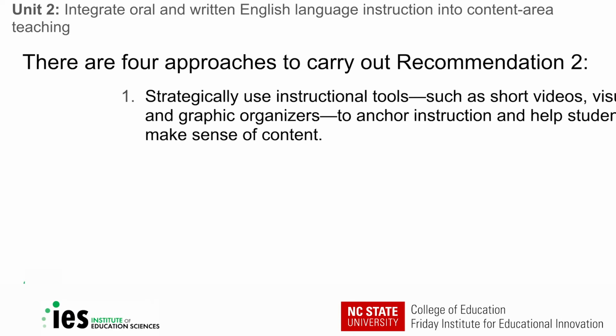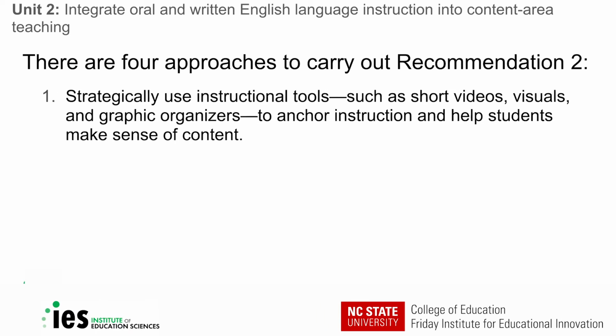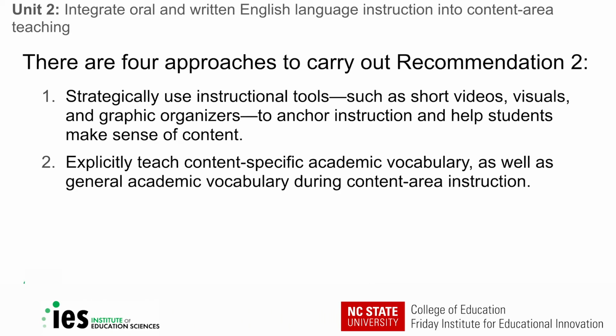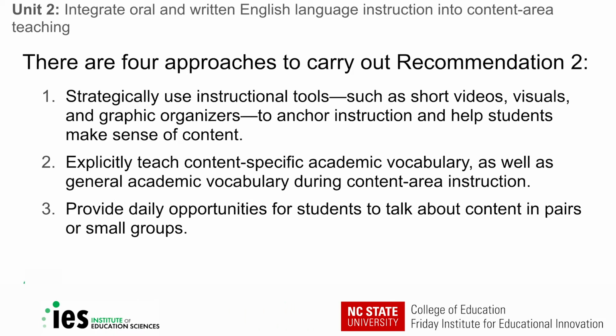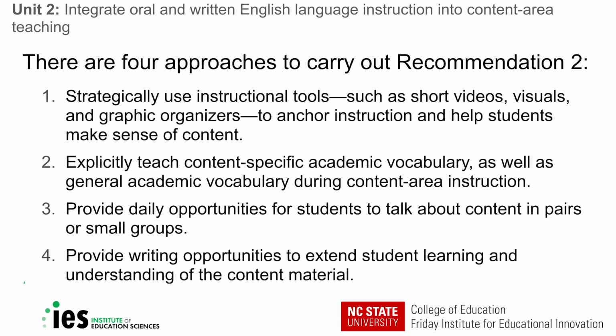First, strategically use instructional tools such as short videos, visuals, and graphic organizers to anchor instruction and help students make sense of content. 2, explicitly teach content-specific academic vocabulary as well as general academic vocabulary during content instruction. 3, provide daily opportunities for students to talk about content in pairs or small groups. 4, provide writing opportunities to extend student learning and understanding of the content material.